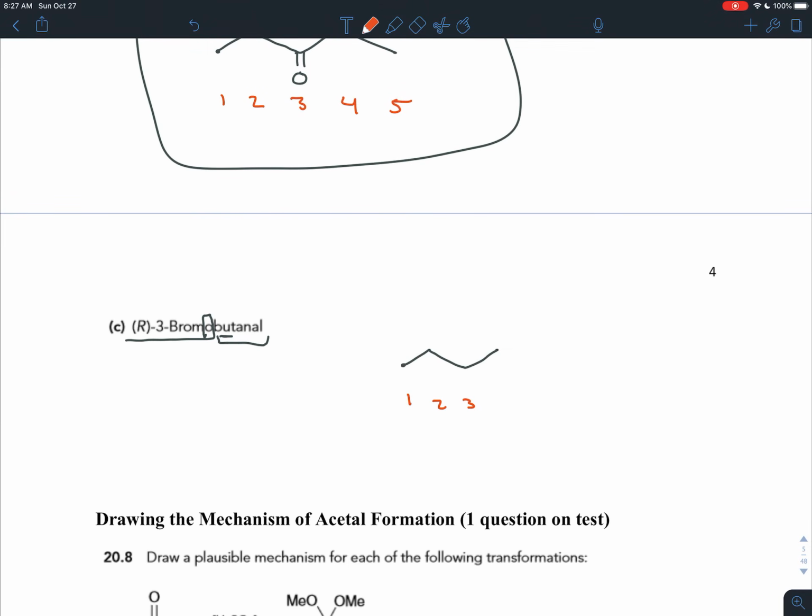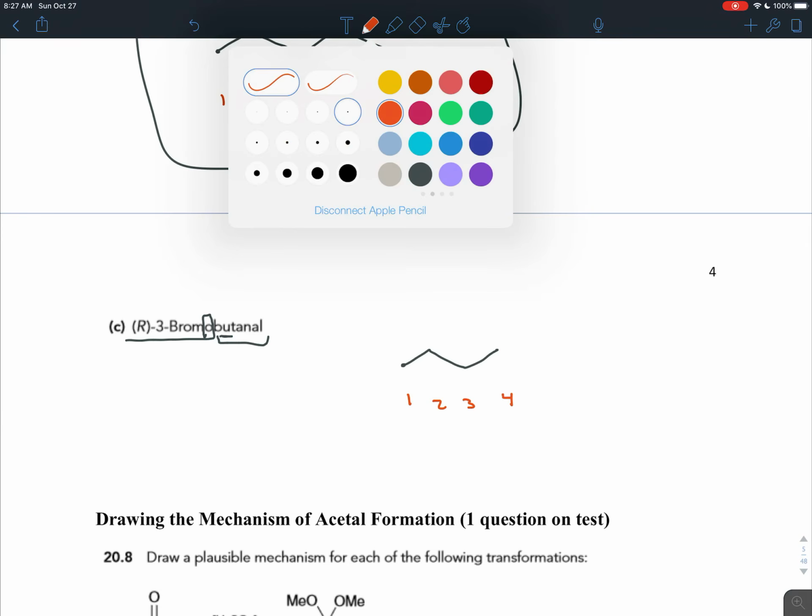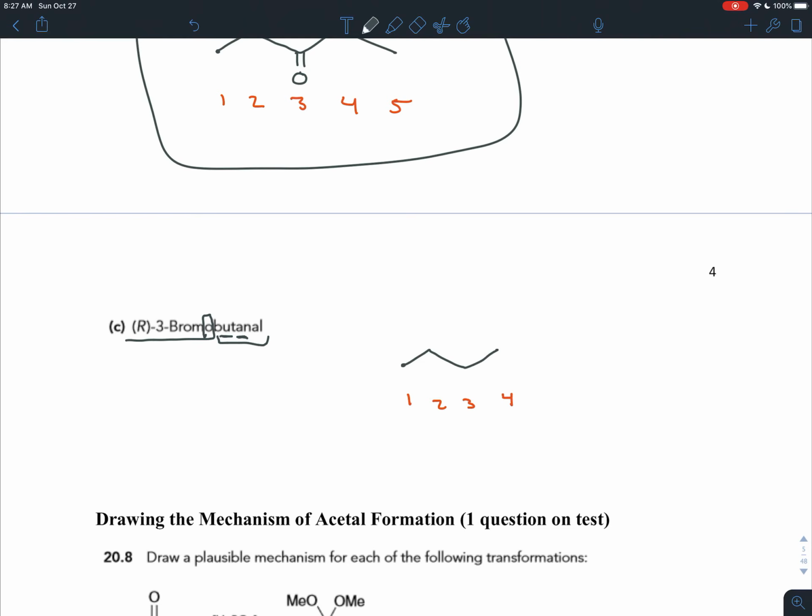We are drawing this molecule so we can number it however we want. I'm going to number it left to right. The infix is telling me that inside that chain, I don't have to draw any double bonds or triple bonds. They're all single. And then the suffix "al" is telling us that we have an aldehyde. Now, an aldehyde is a carbon double bonded to an oxygen, with a carbon with a hydrogen on one side. And so it's always at the end of a chain. I'm going to put it on carbon number 1.